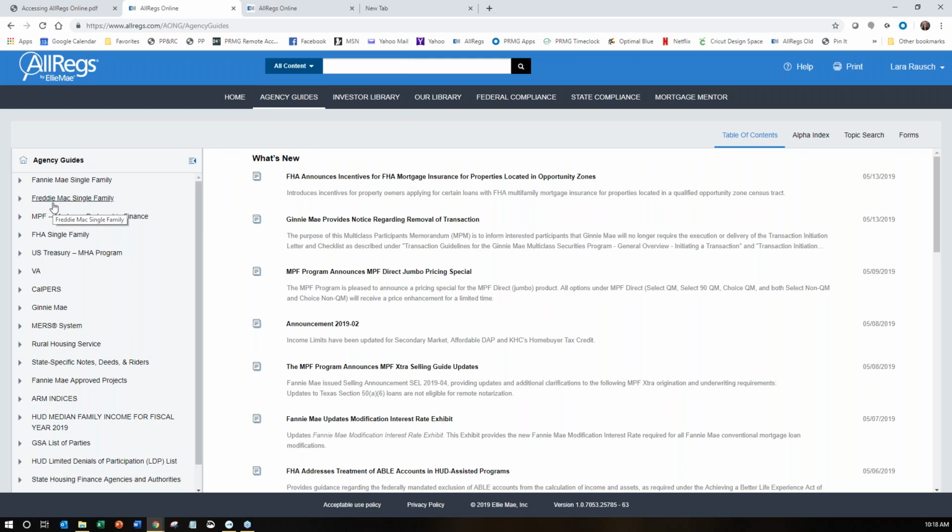So next I want to talk a little bit about searching. And searching happens up here with this all content and this search bar. It also can happen with the alphabetic index and the topic search. I don't use that very often, and I didn't use it very often in the old version as well, but I want to quickly touch on what those sections mean, and then we'll go to the actual searching.